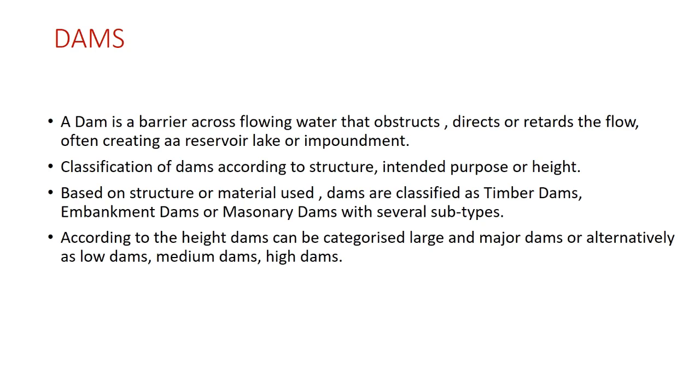Okay. Second point is classification of dams according to structure, intended purpose or height. Now dams have been constructed according to the structure, what is the purpose of constructing the dam, and according to its height. Okay. The third is based on structure or material used. Dams are classified as timber dams, embankment dams, or masonry dams with several subtypes.